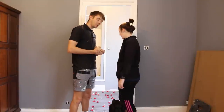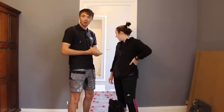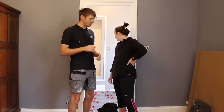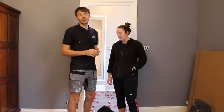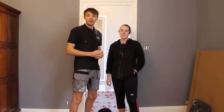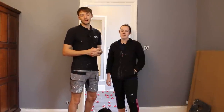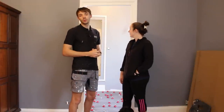Today, what we have planned is to knock out all of the spaces that we've got in the floor in bedroom one. We'll then give all of the grooves a real nice clean, make sure we're getting any excess tile adhesive off of the tiles to make a nice clean space for the grout. And then we plan to put some grout down on the floor.